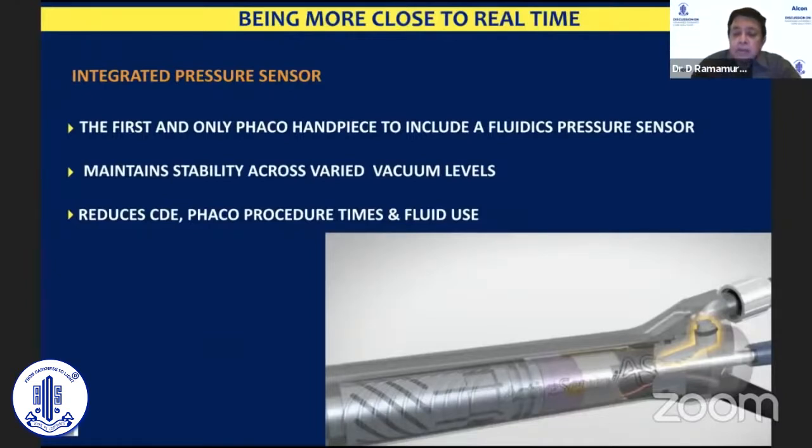Satish did talk about it, but looking at it purely from a clinical standpoint, because I would like to allude to what I really understood before going on to the videos. Basically, the simple addition that has been made is at the proximal end of the phaco probe, we have an irrigation sensor that has been incorporated, which, because of its proximity to the needle, which does the phacoemulsification, senses the fluctuations in the intraocular pressure. This is basically an irrigation pressure sensor that has been additionally added to the already pre-existing 3 sensors, and it gives us a much better control and maintains stability across varied vacuum levels.